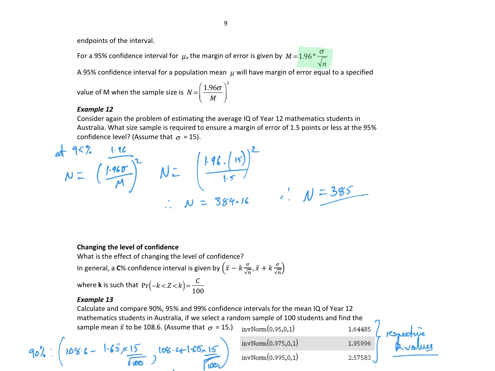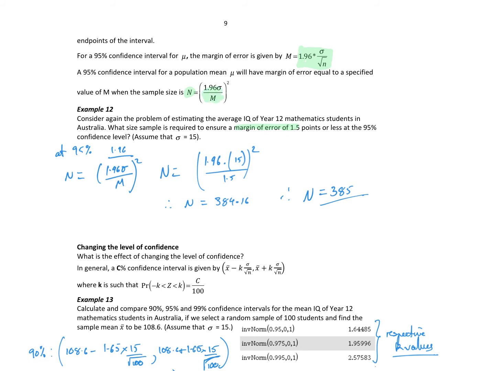So sometimes we want to make that error fit to be within a certain size. Sometimes questions pop up where, if I rearrange this to solve for n, I can tell you how big your sample needs to be to ensure the error is within a certain range, or under a certain size. So if we've got the same scenario, except this time I want the margin of error to be 1.5 points, in other words, it's going to be the mean value plus 1.5 or minus 1.5.